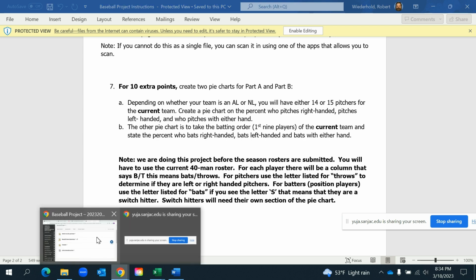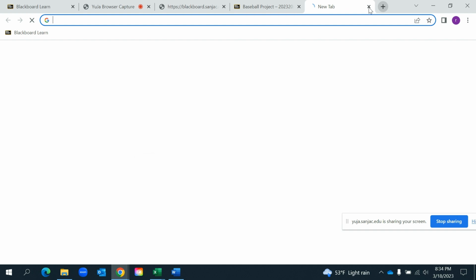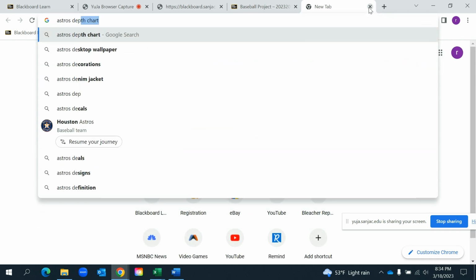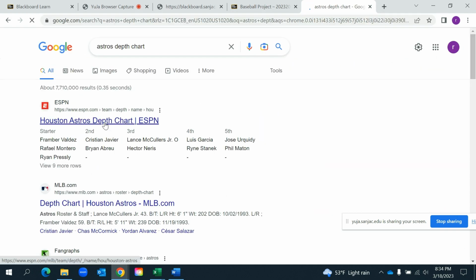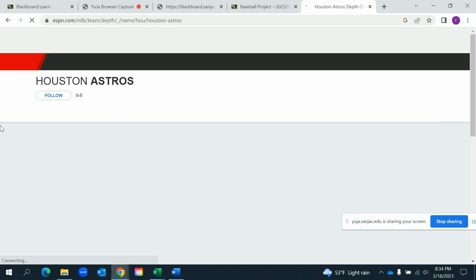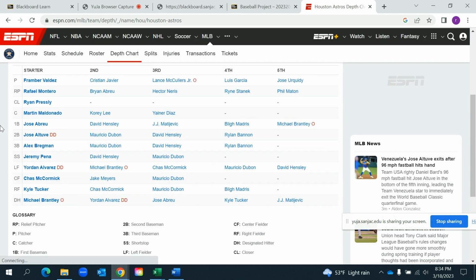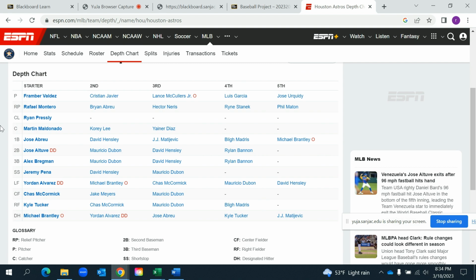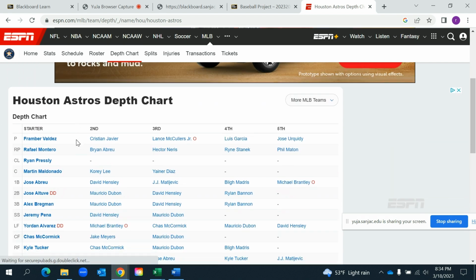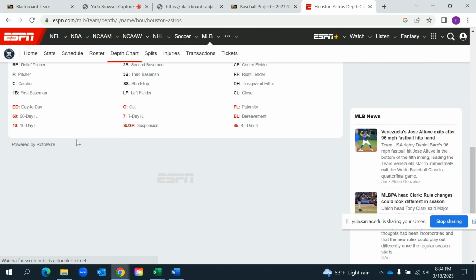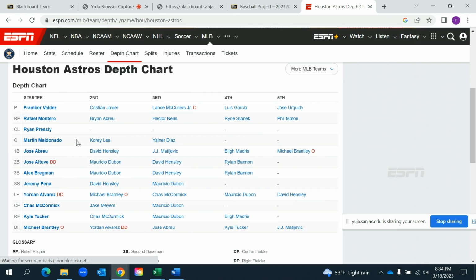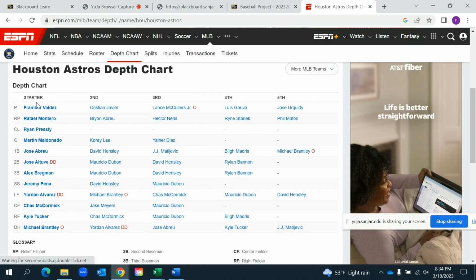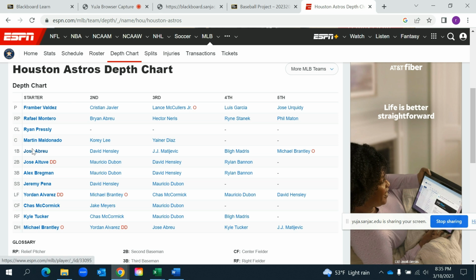If we Google something like Astros depth chart, we'll see something like this. So we have our pitchers here.